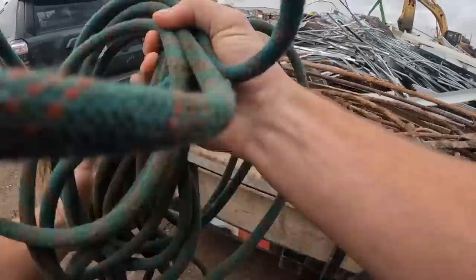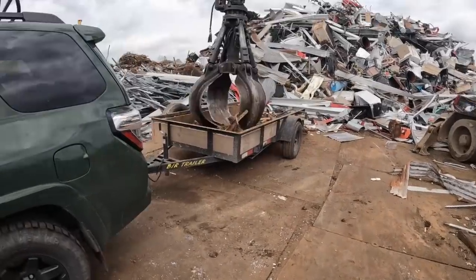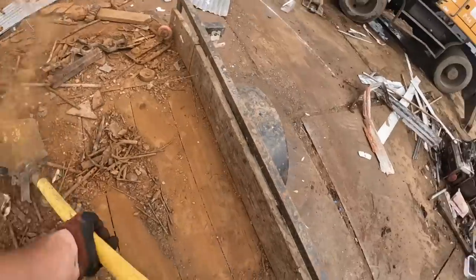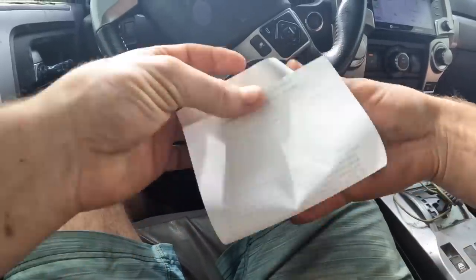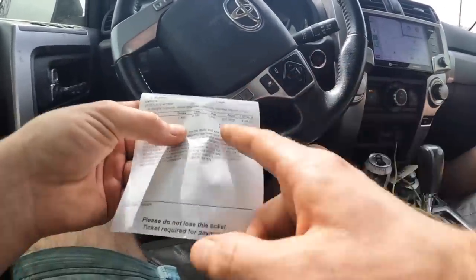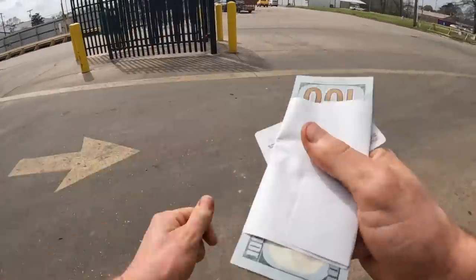Final chances to take a guess at the weight, y'all. Take a guess down in the comments. All empty - let's go get our weight. Our final weight total is 1300 pounds. Kind of right between - I said 1550, Emmy said 1200, so I guess Emmy was closer. Price of scrap metal went up though - we got a hundred and twenty four dollars for that. That's a lot more than usual, like a lot more. Just like that, we got some money for the clean stream fund.